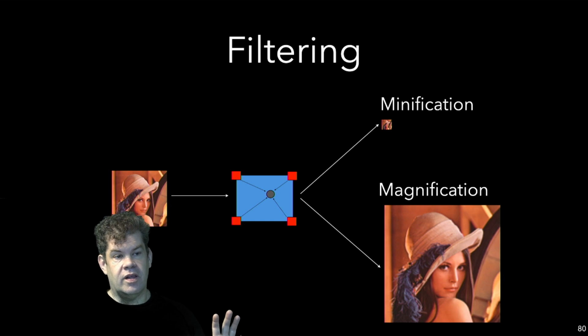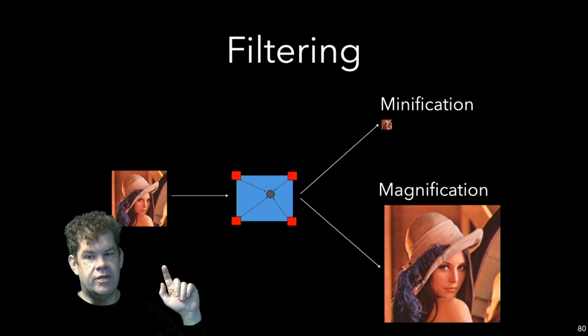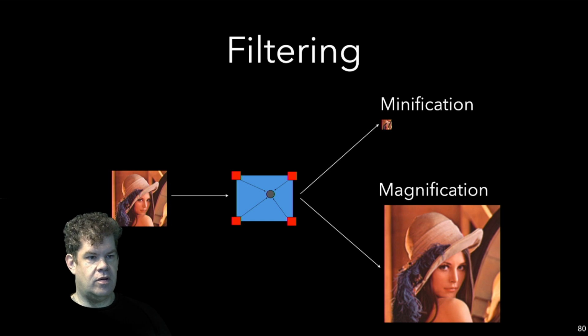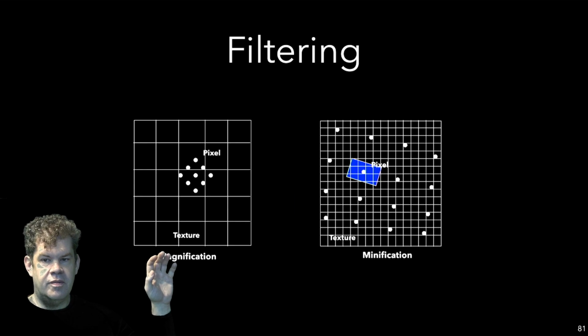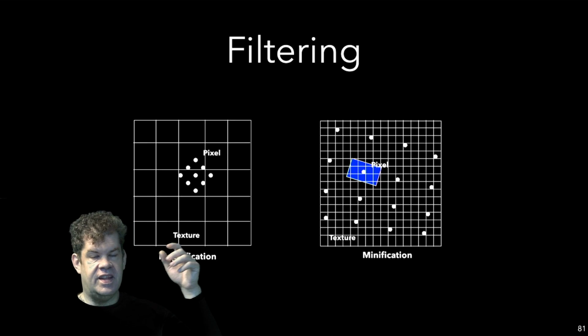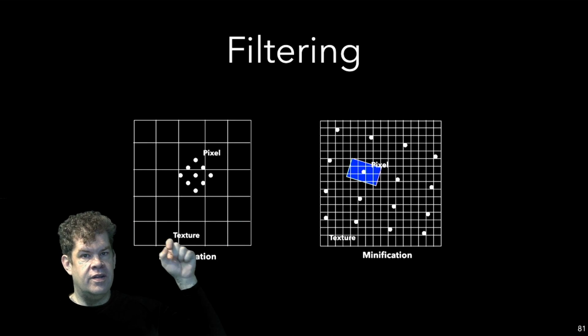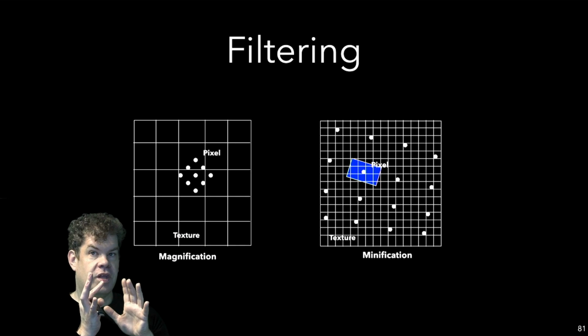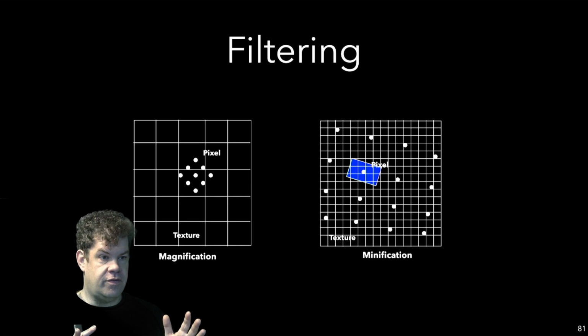And that's all good and well. But what I want to talk about now basically is what happens with minification, okay? So let's look at how our sampling patterns are distributed. So in magnification, what happens is that if I take all of my fragments, take their coordinates and plot them in the texture, okay? So this is a little bit mind-boggling. So let's just hold on here for a second, okay?